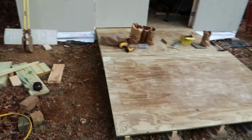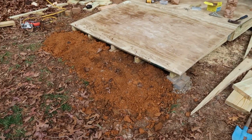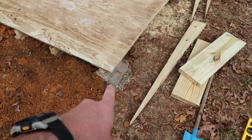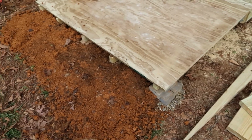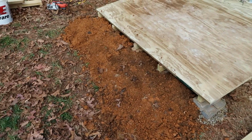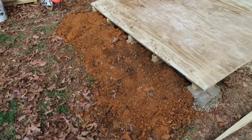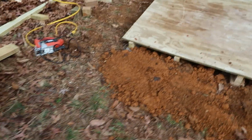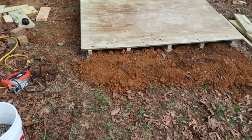Seems like it has turned out well. I tossed a couple buckets of dirt down to see what it would look like. It's pretty good. Now I have a whole bunch of these little paver stones, so what I might do is make a level base right around here and then put a bunch of those down and then put the rocks on top of that to kind of fill the space. But it's coming along pretty good. Okay, I'm going to continue to work on this, and I will bring you back when I have the gravel here and whenever I have the ramp in the back built as well.